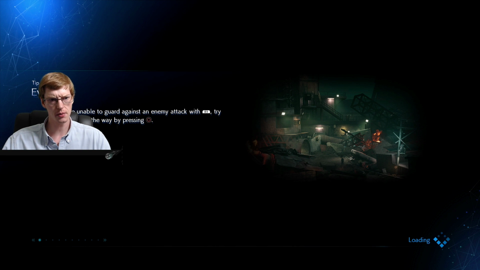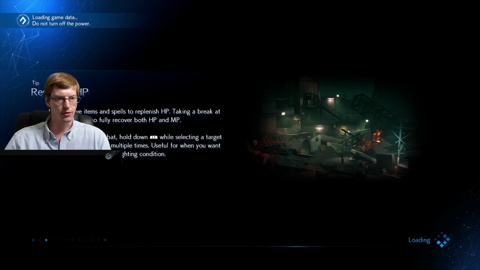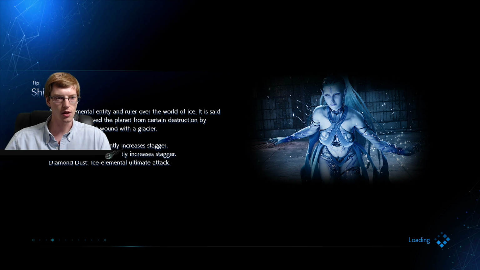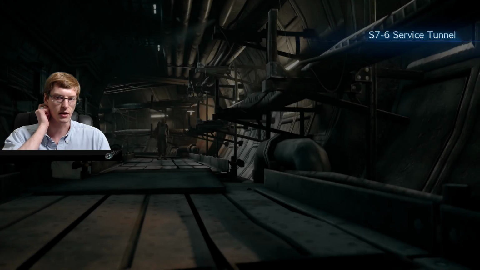Fading. If you're unable to guard against an enemy attack with R1, try dodging out of the way by pressing circle. Thanks, game! I didn't know that. Restoring HP. Yeah, that's fine. Shiva. Ice elemental entity. The Ancients. One of the world's first civilizations, this race of people were capable of hearing the voice of the planet. Few records of them remain.